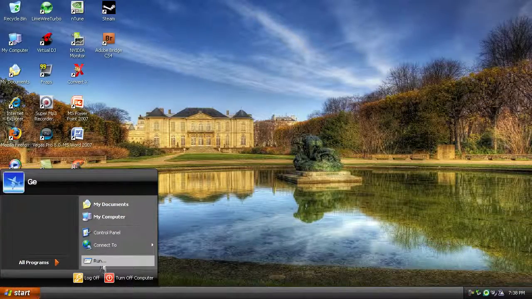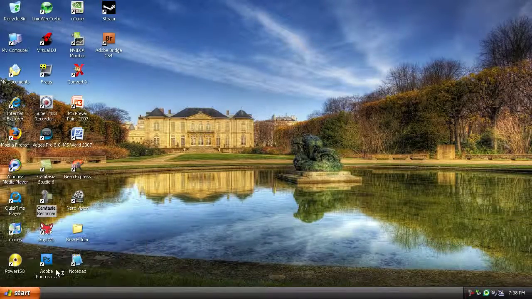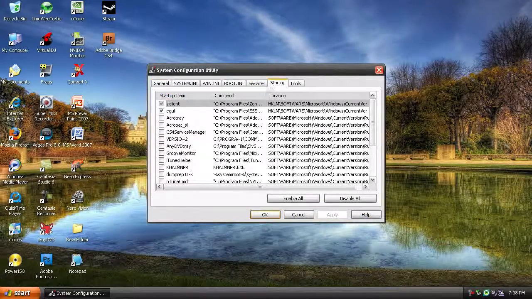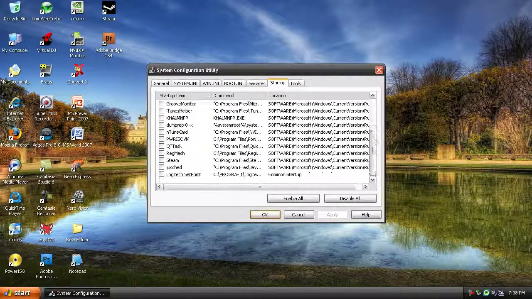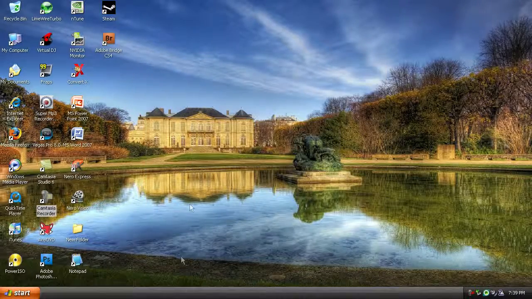The first thing you want to do is go to Start and Run. Type msconfig. Click OK. We're going to be disabling some startup programs. This will speed up your computer's startup speed a lot. You can unclick everything in here if you want, but if you want certain things to start right up, like I have my virus protection start up, and I have my firewall start up right away. Alright, whenever you're done, just hit OK and exit without restart. We still have a couple more things to do.